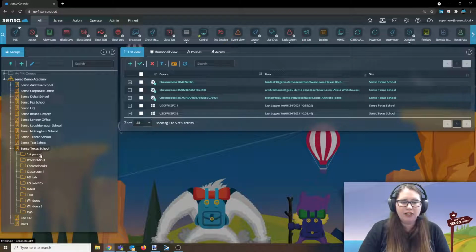So you see I've done examples as for teachers, first period, all my Chromebooks in one, all my labs, also called IT suites, in another. This is for organizational purposes for a few reasons. One, for organizational admins, technicians on the back end, you are looking at a lot of devices within your tenancy. You want to have those organized so you can get to them very quickly.